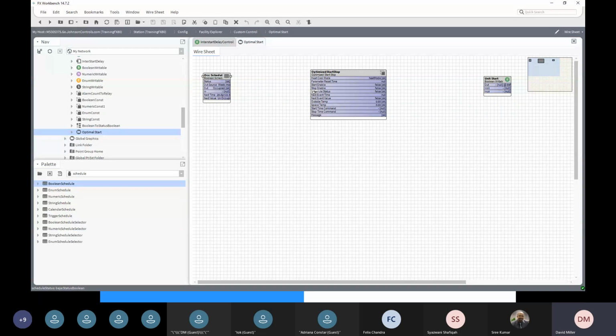Okay, so the schedule status, I come out of my schedule and into there. So the schedule is currently true. Then we're saying the next event time is 5 o'clock tonight on the 26th of April. And the next value is false. So it's currently true. At 5 o'clock tonight, it'll switch to false. Okay.